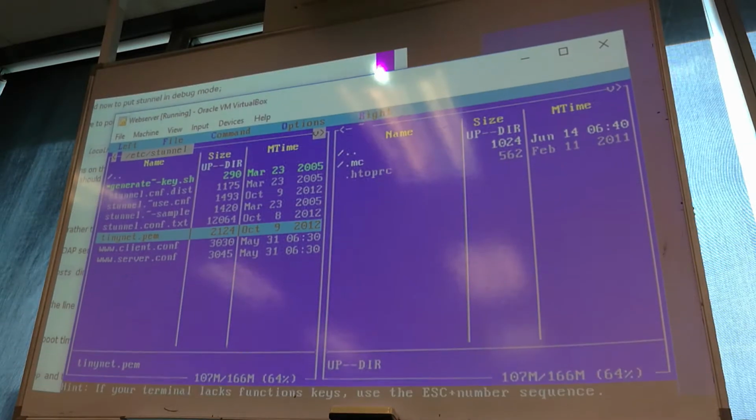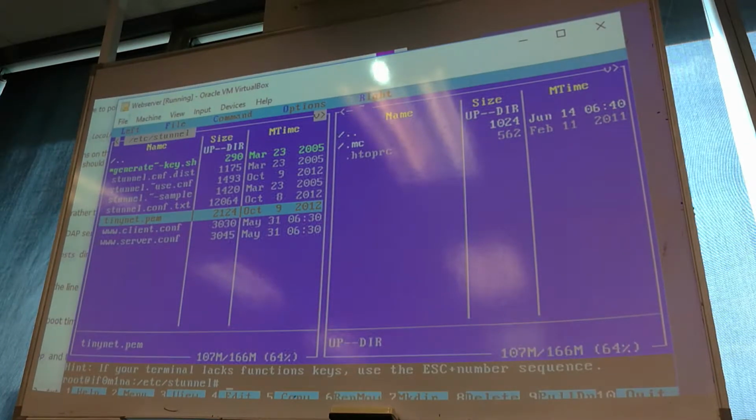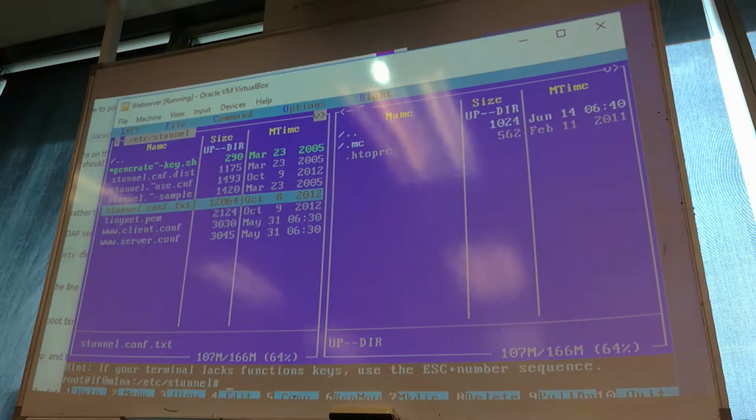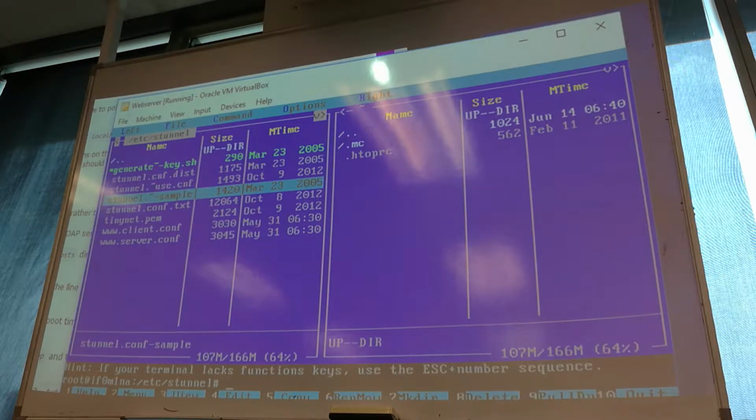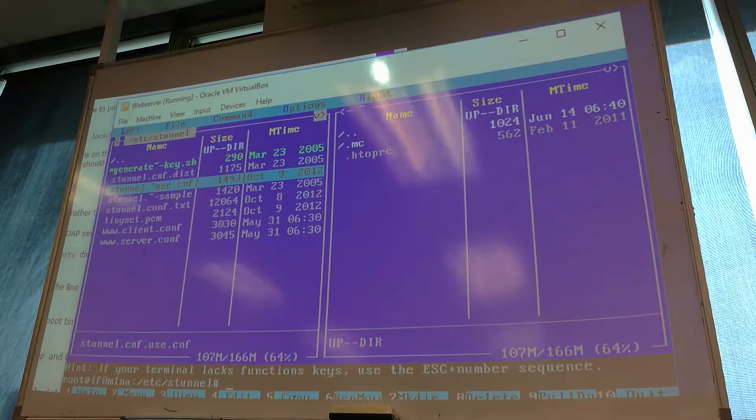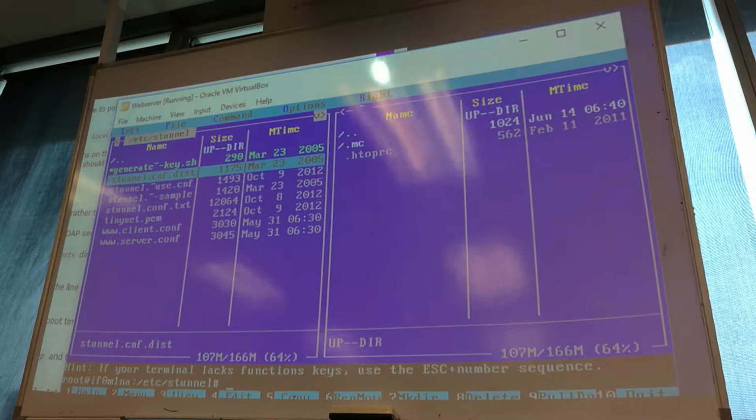Okay, so there's the PEM file, okay? We got some example files here, and again, this one that has the TXT extension is the one with extensive documentation about each of the directives. There are a couple of other samples here, okay?